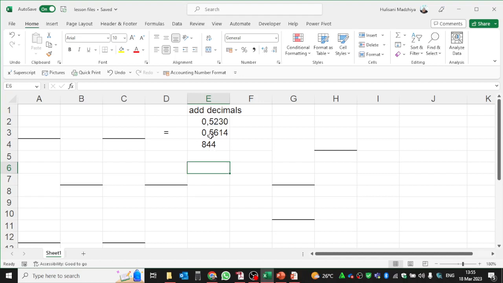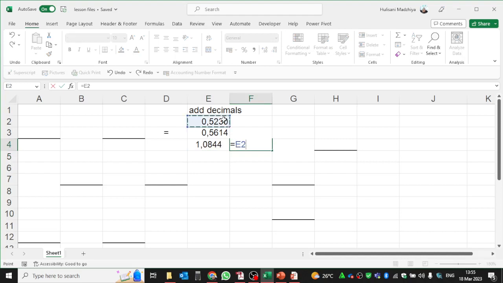So therefore it was 11, we're going to have the 1 this side and the 1 this side. Under this one we're saying that it's going to become 10th, so we're going to have 1 on the other side and then 0 on this side. So this will add up as 1,0844. We can check by adding this manually and see if the values are the same. So yes, the values are the same.